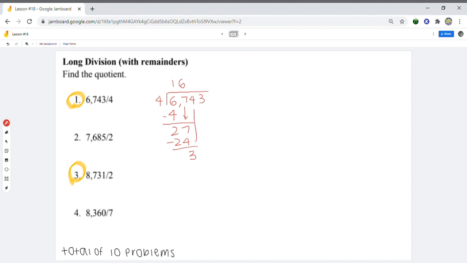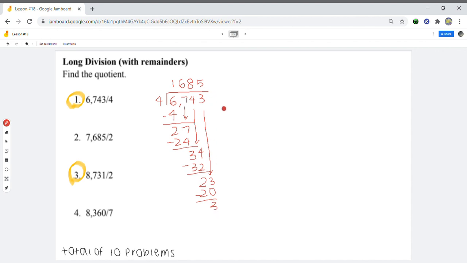So I'm going to bring the 4 down here again. Now it's just the same process over and over again. It's just repeating. 4 goes into 34 8 times, I believe. 8 times 4 is 32. So I'm going to place 32. If you subtract this, we get 2, and 2 is in fact less than 4, so I'm doing it correctly. Now we place 3 down here. 4 goes into 23 5 times, which is 20. So if you subtract this, we end up with 3, which is less than 4.